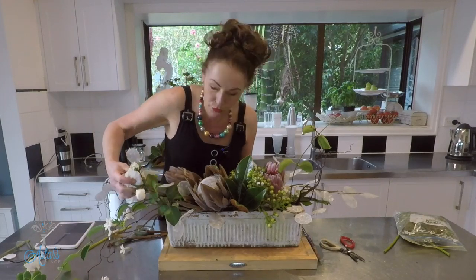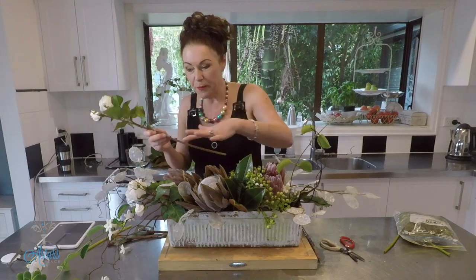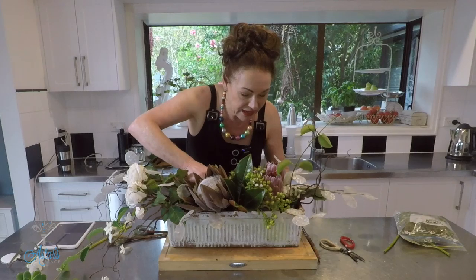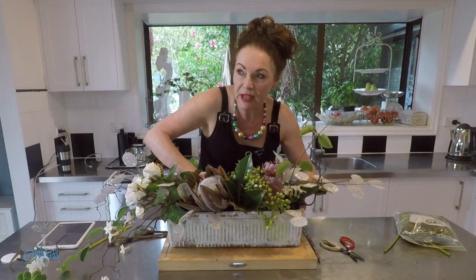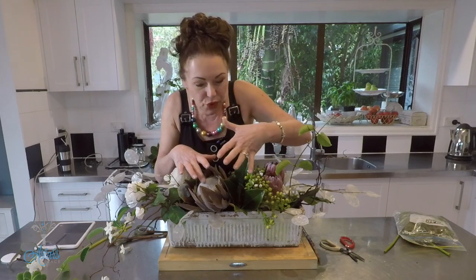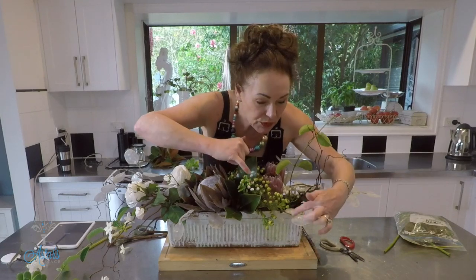Now when it comes to using something like this — if it's artificial and you want to use it again — here's my tip: just take that down through your design and hide the stem inside the cavity so that you're not destroying them. I've got one there and I'm thinking I might want another one in there, so it's exactly the same process — just take that right through. I've got a lovely leaf here so I can hide it under the leaf. The little tricks I've developed over the years have come in very handy.